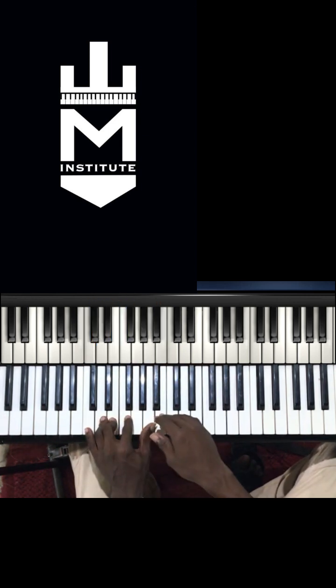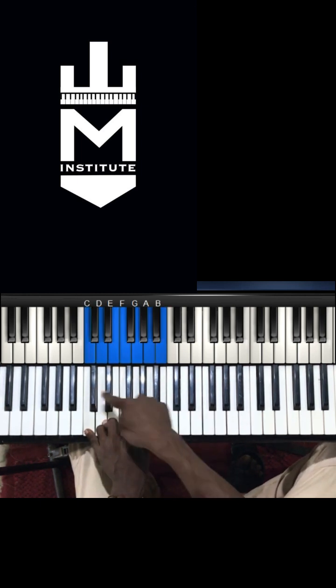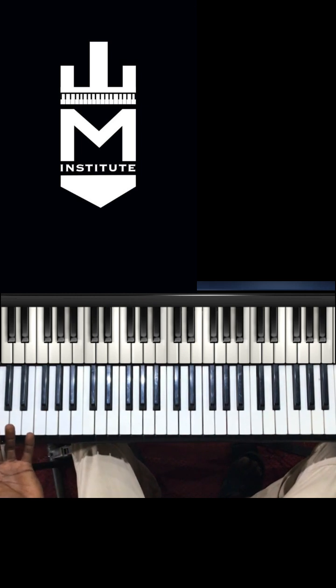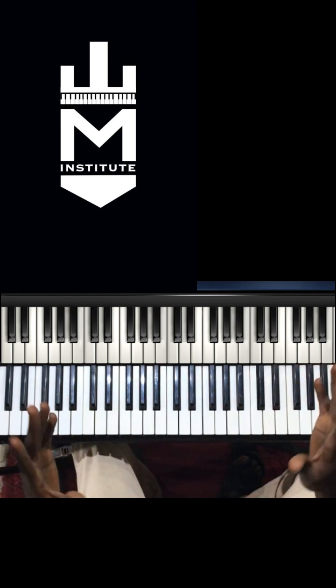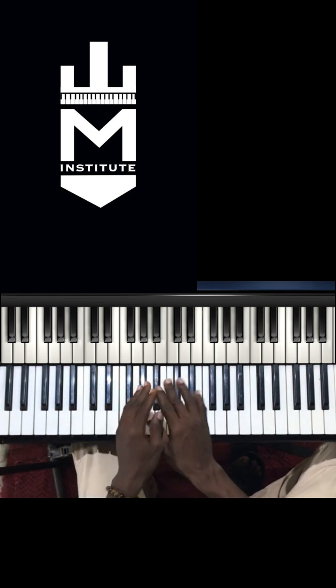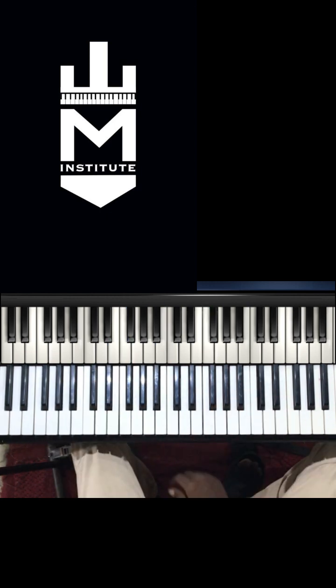So these are the notes or the keys that are part of the scale. And here on the key of C, you can see that these 5 black keys are the notes that are not part of the major scale. So they are our accidentals on the key of C. I hope you understand. Now let me clarify something. Many people would say the black keys are called accidentals. That is not entirely true. That is true if you are referring to the key of C. On the key of C, the 5 black keys are our 5 accidentals because they are the 5 notes we don't play.